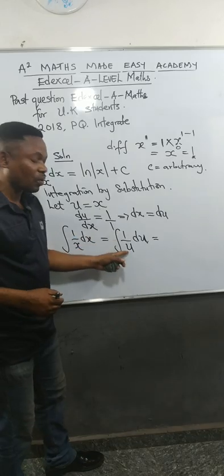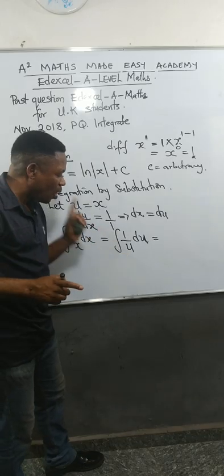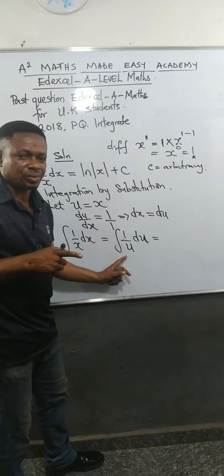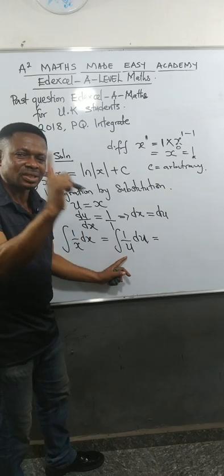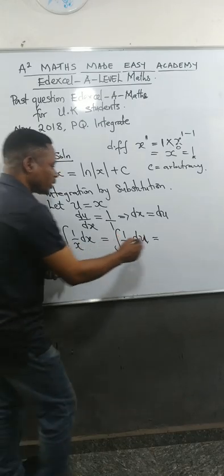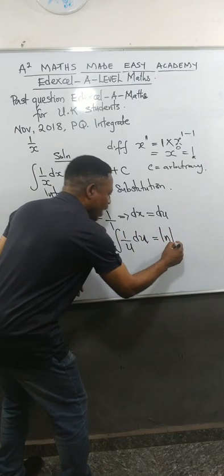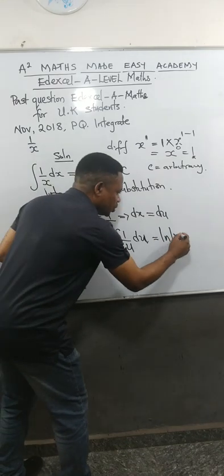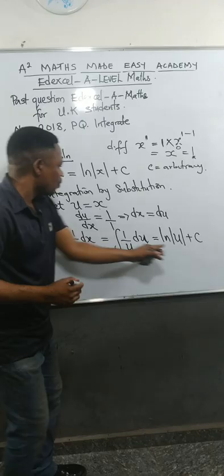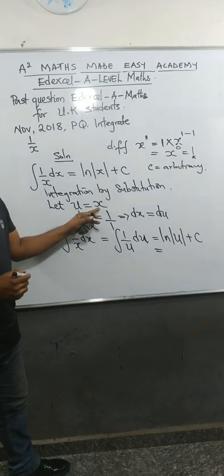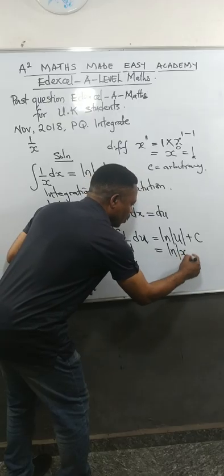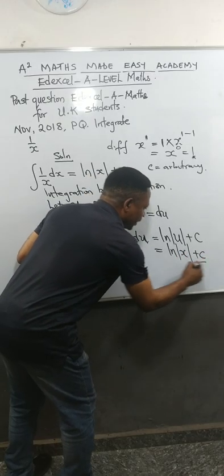This is a rational function. Are you with me now? And the law is this. Differentiate the denominator. This time around we're differentiating u. And if you differentiate u, the result is what? 1. Now, does this 1 correspond with the numerator? Yes. So what is the answer now? Ln of the absolute value of the denominator, which is u, then plus C. Finally, do we know the value of u? What is the value of u? The value of u is x. Then if I now substitute, it will give me the absolute value of x, then plus C. And that is the answer.